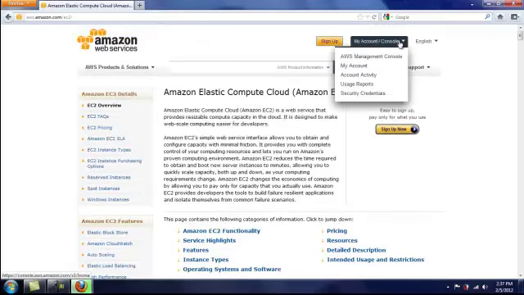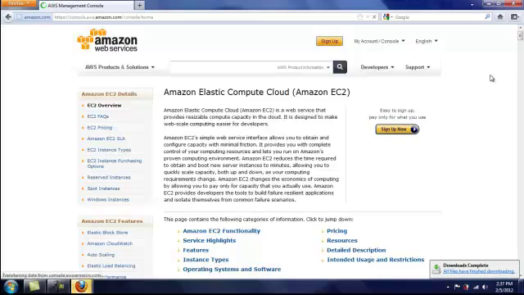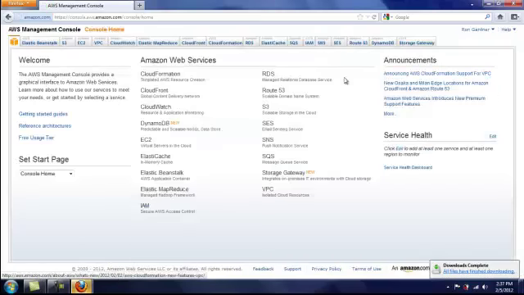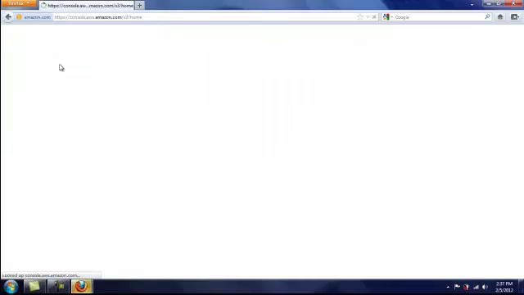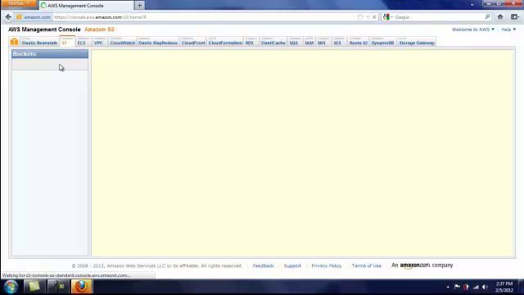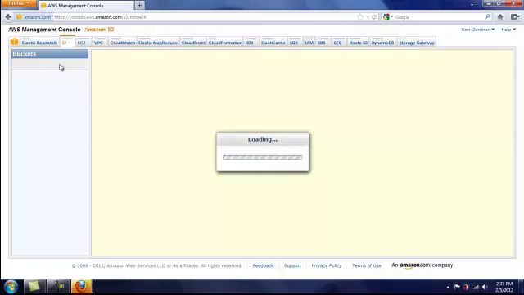If it doesn't, I'm just going to come up to this window here and click Management Console, because this is going to give me access to all my Amazon services right from one running window. So we have Elastic Beanstalk, S3. Now S3 is also a neat little thing from Amazon. Basically it allows you to set up buckets, which are virtual file folders, and you place files into those buckets.